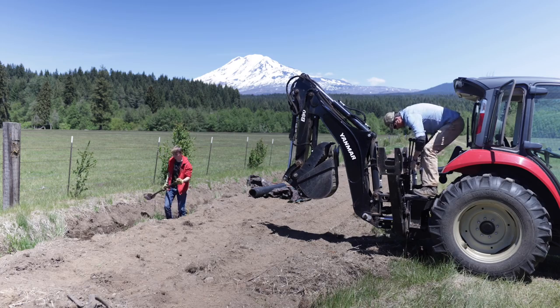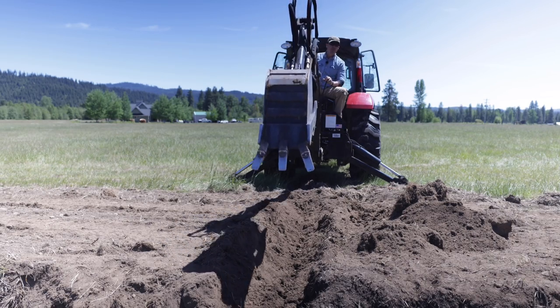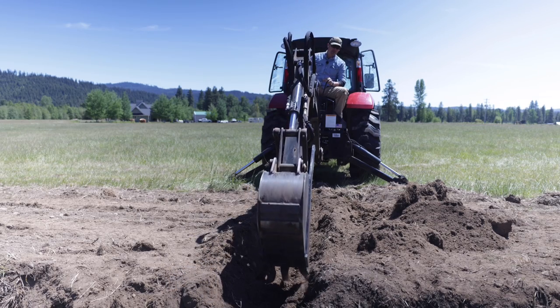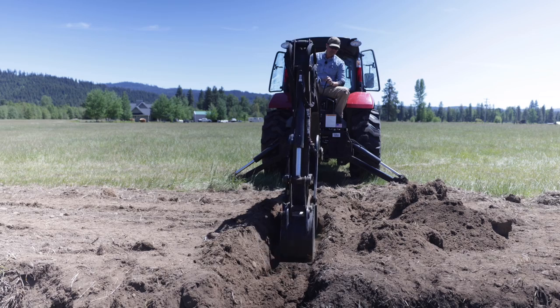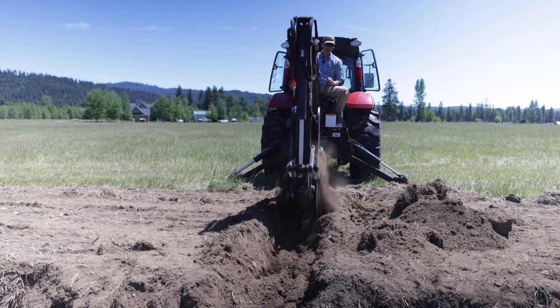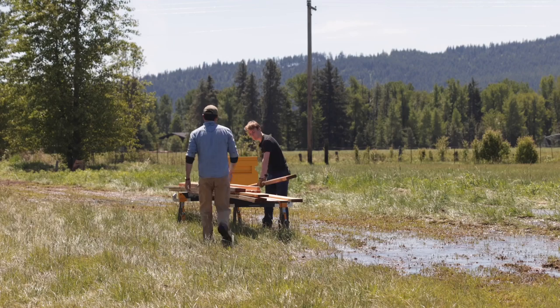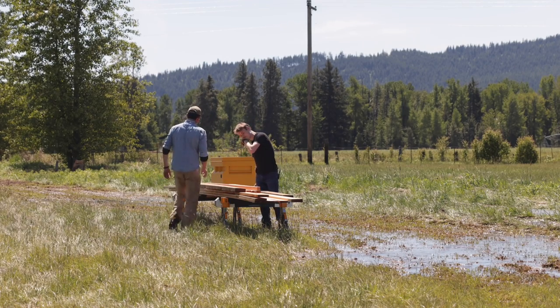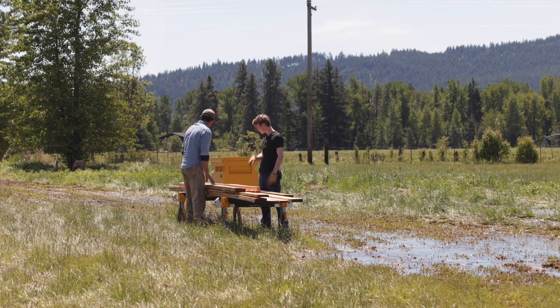Goodness, got a midget in there. Those cows are very interested in the backhoe. They all came over to see. Do we have anything 8 foot? I guess these would probably work.